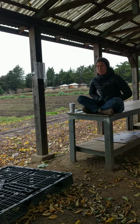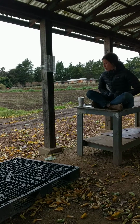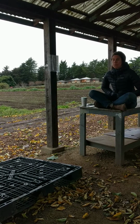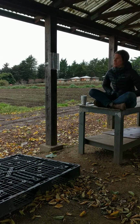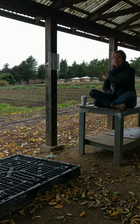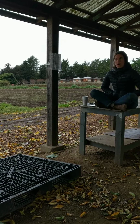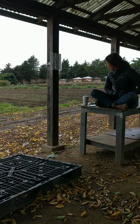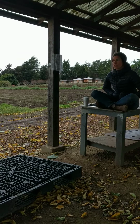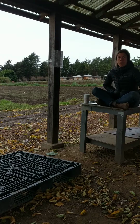issues with carrot rust fly, which is our biggest carrot pest. If we don't pull the carrots out of the ground, then what we really need to do is break the life cycle of that pest in the winter time by pulling everything, carrots, parsnips, all of their favorite crops, out of the ground. Plus, if we can actually get them out of the ground and into the root washer, they will be carrots for the winter for pantry and pop up and such.